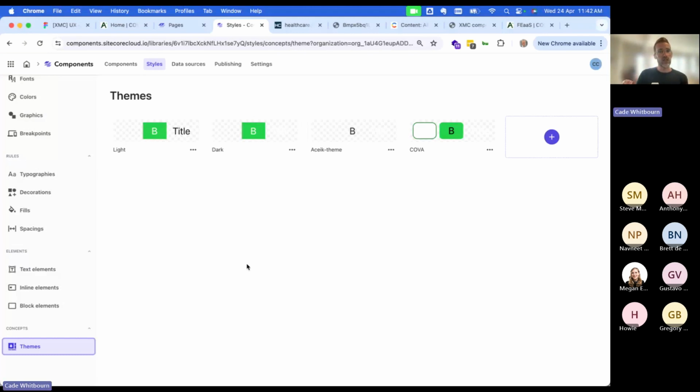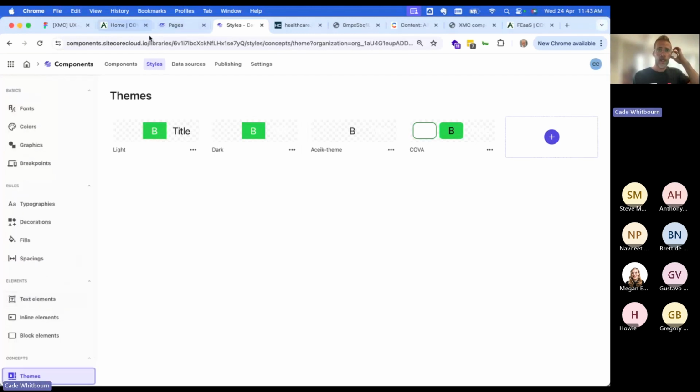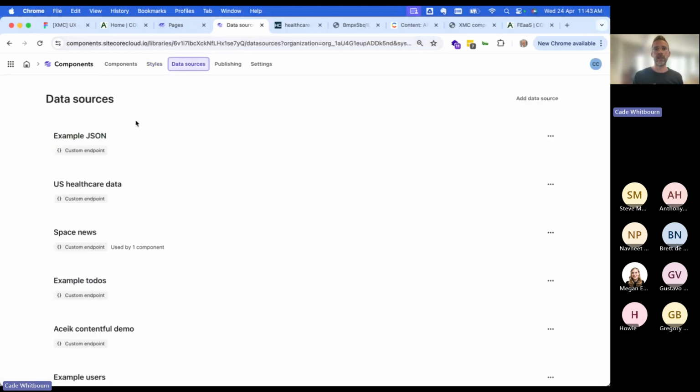rather than having to go into each and every component and update the colors and the styles, you can just update your theme in one place, and that will roll out and apply your changes across your whole site or multi-site. So it's essentially the way that you would do that. It's essentially a replacement for what you would have done with CSS, but this time you're doing it without code. You're doing it through this system, which is pretty cool. So they're all our building blocks. So don't sleep on building out your styles.